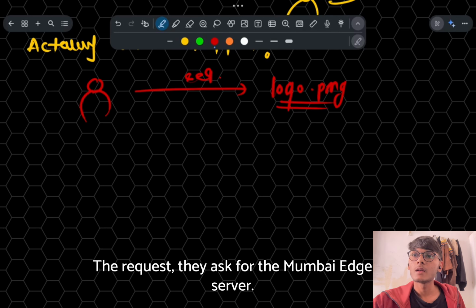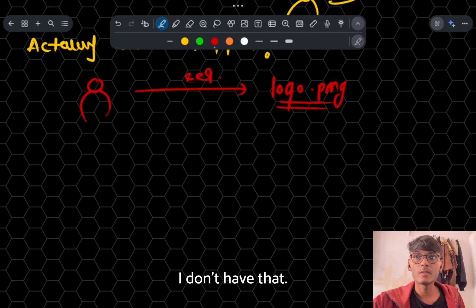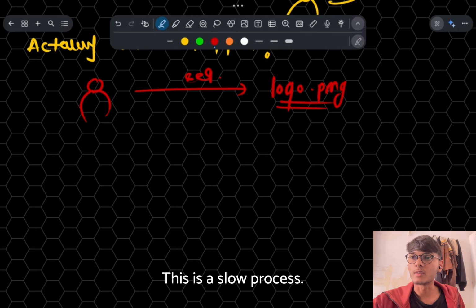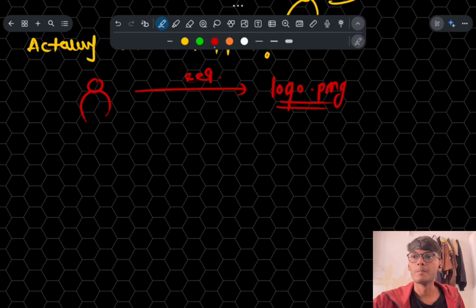The request goes to the Mumbai edge server. It is a cache miss: the Mumbai server checks its pocket and says it doesn't have it. The Mumbai server goes to the USA origin, grabs the image and fetches it back. This is a slow process. Then the magic: the Mumbai server saves a copy.